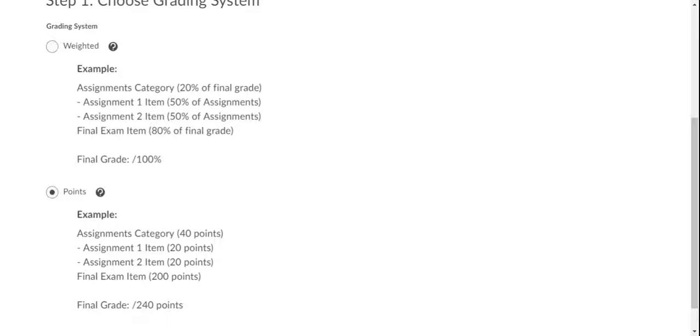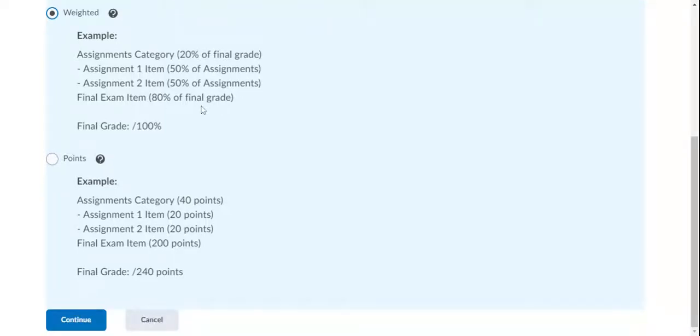If you're doing learning goal-based assessment and you want the learning goals to kind of auto-weight themselves based on how many points are in each one or how many marks are given in each learning goal, then you're going to use points. That's the system that I used to use. But I know for a lot of people, they use the weighted system. So we'll select weighted for our purposes here. And I'll come back and do another tutorial on the points and learning goal-based assessment using just the point system later on.